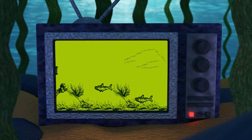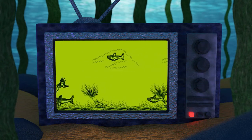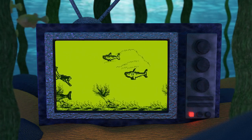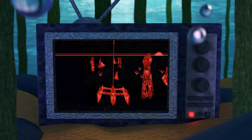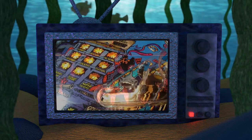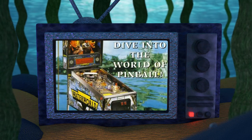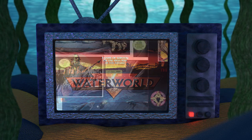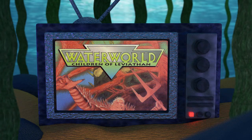But where else can we find the hunter tracker shark in the Waterworld universe? Looking at the video games, we can find the hunter tracker shark in the underwater levels of the Game Boy game and the Sega Genesis game, and a shark fin also slices through the water in the Virtual Boy game. You can also spot the hunter tracker shark among the sea life in the pinball machine and on the board of the tabletop game. And let's not forget the brief appearance of the hunter tracker shark in the Children of the Leviathan comic book.